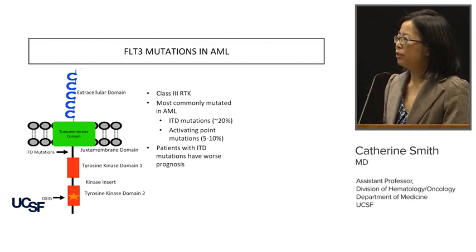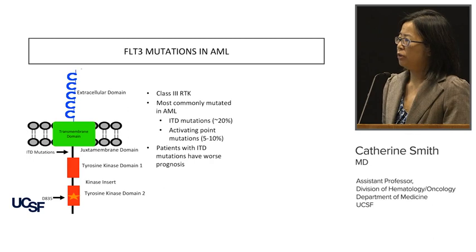The most common mutations in FLT3 come in the form of internal tandem duplication mutations that occur in the juxtamembrane domain of the kinase. This is an autoregulatory domain for the kinase, and mutations in this area cause constitutive kinase activation that is ligand independent. And this occurs in about 20% of AML. Another 5 to 10% of AML has point mutations that occur in the activation loop of the kinase, largely at this residue G835. And these are also constitutively activating.